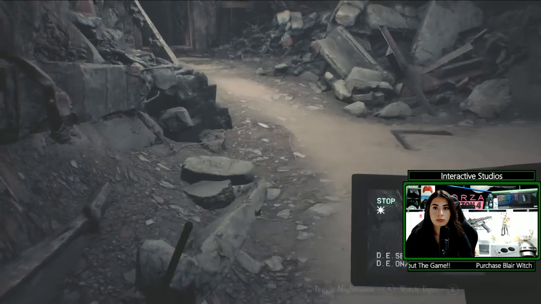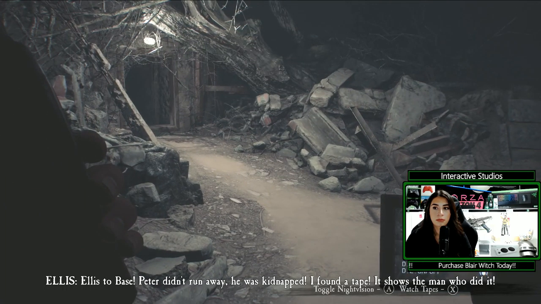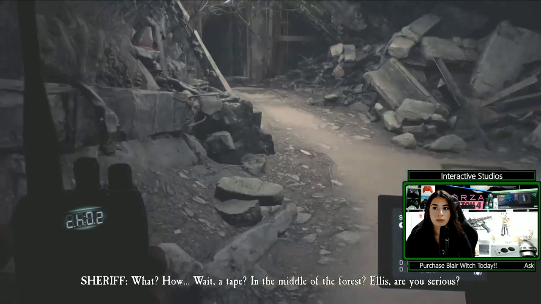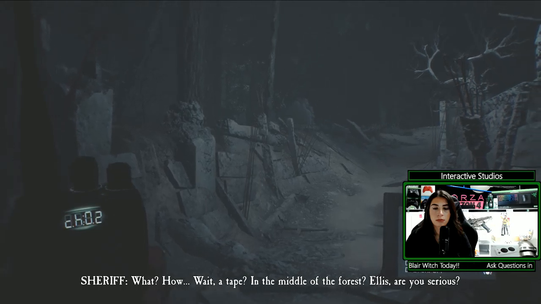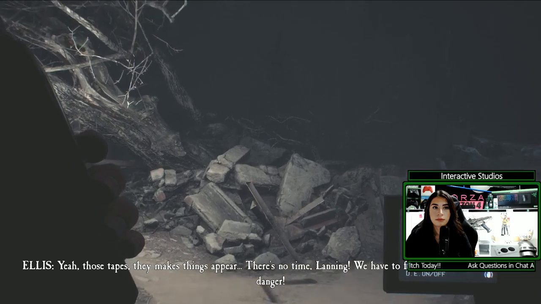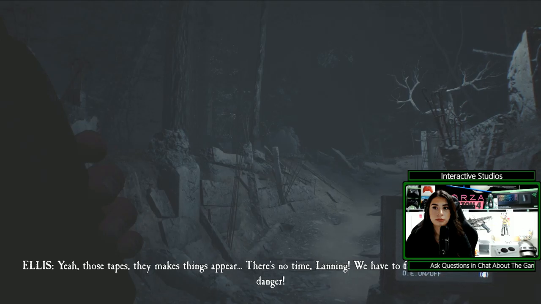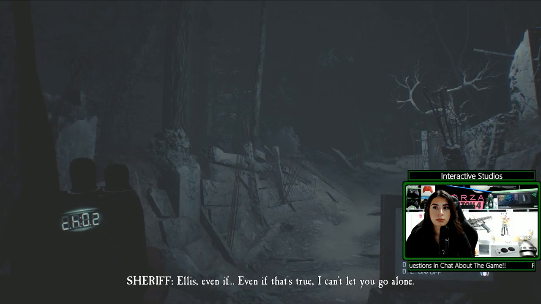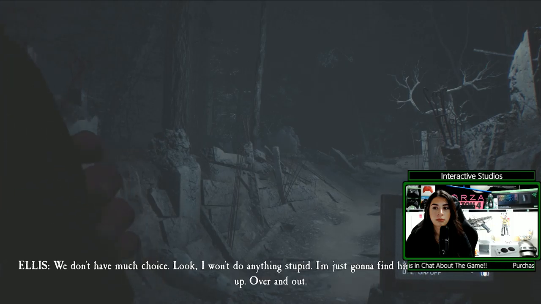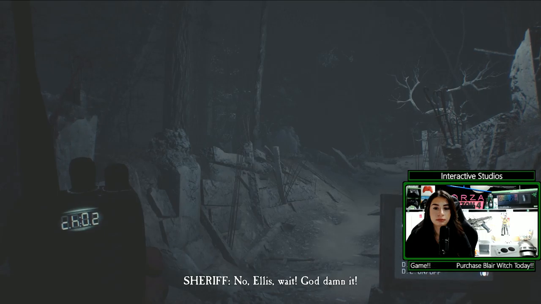You think I didn't? Ellis to base. Peter didn't run away. He was kidnapped. I found a tape. It shows the man who did it. What? How did... Wait, a tape? In the middle of the forest? Ellis, are you serious? Yeah, those tapes, they make things appear, but there's no time. We have to find the kid. He's in serious danger. Ellis, even if that's true, I can't let you go alone. We don't have much choice. Look, I won't do anything stupid. I'm just gonna find him and wait for you to catch up. Over and out. No, Ellis, wait! God damn it!